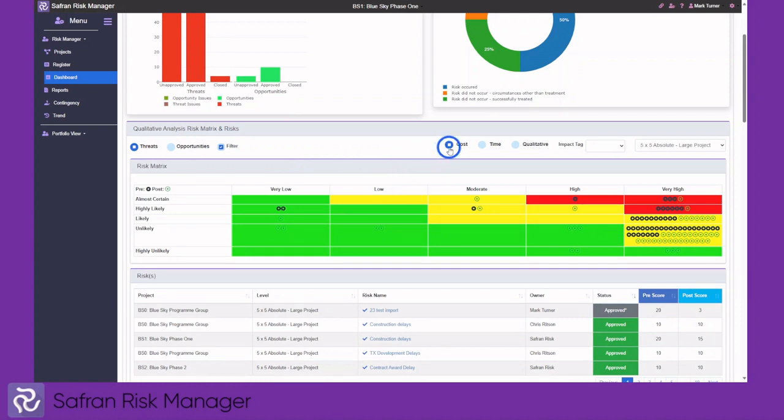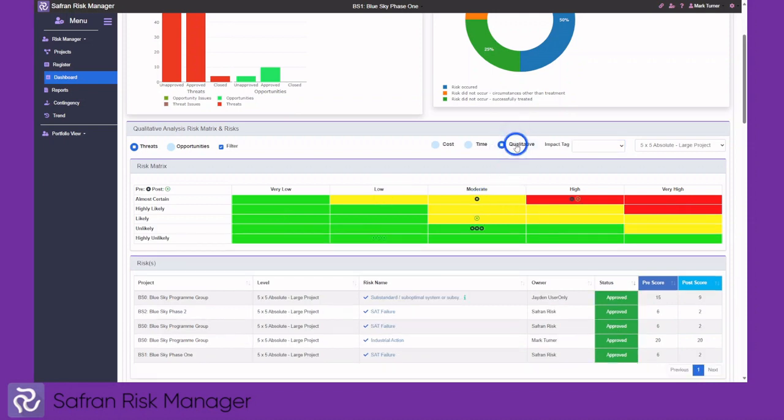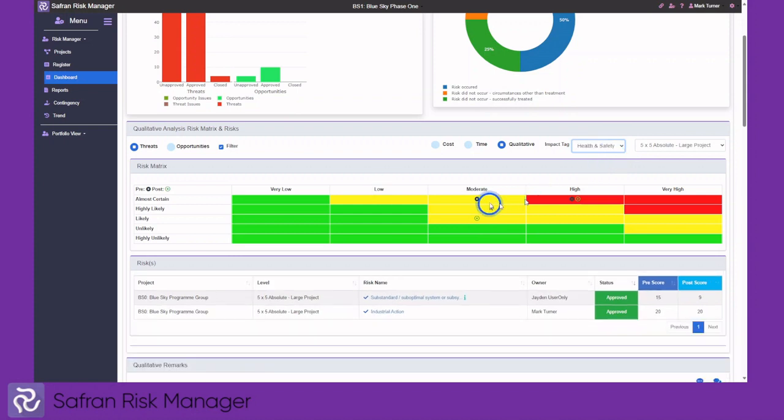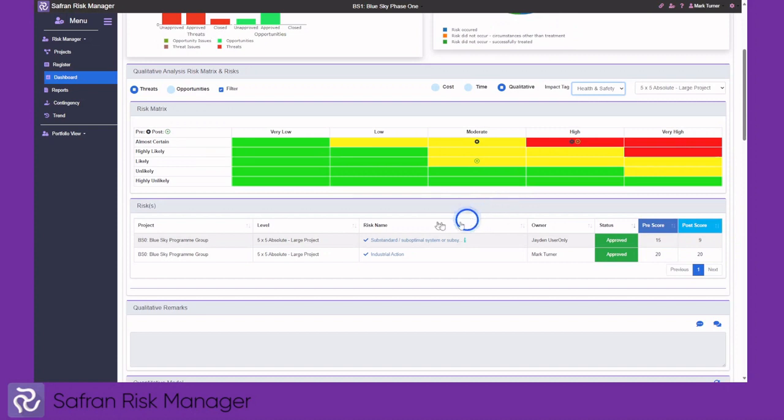This is now showing us the cost impact on the matrix. We can also filter that further down by selecting, for example, the labour. If I were to select qualitative and identify health and safety, this will show me my health and safety impacts. The table underneath changes with the filter.